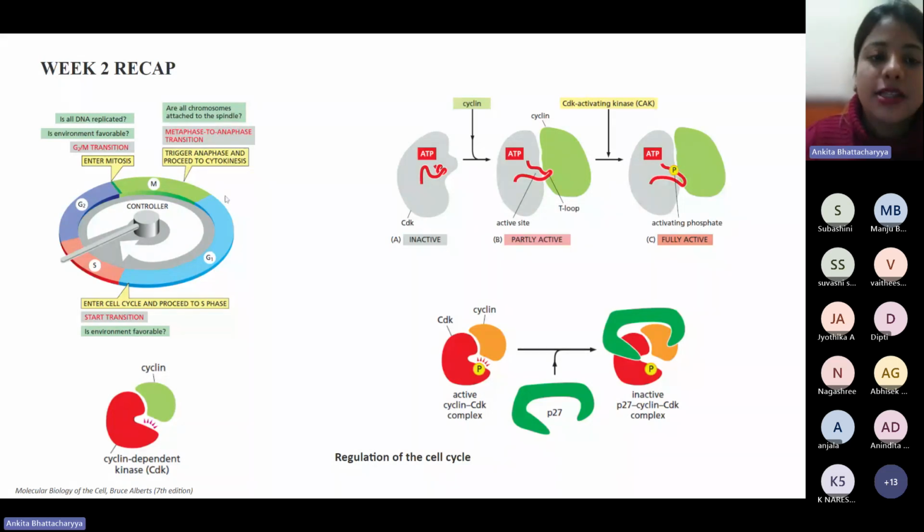Once mitosis has been entered, during mitosis comes this particular question: are all chromosomes attached to the spindle? This is where the protein that I mentioned, that is MAD2, comes into play. Now, why is that important? If you remember, I said that during metaphase, all of the chromosomes are aligning at the center. So if you consider a human cell, for example, any human cell, we have 22 pairs of chromosomes along with sex chromosomes that are aligning at the center.